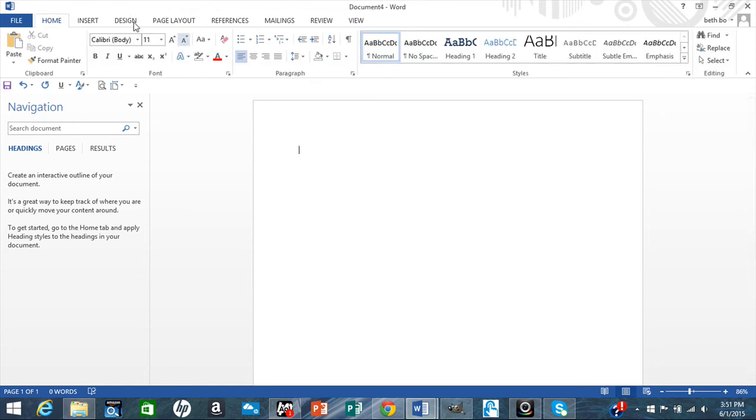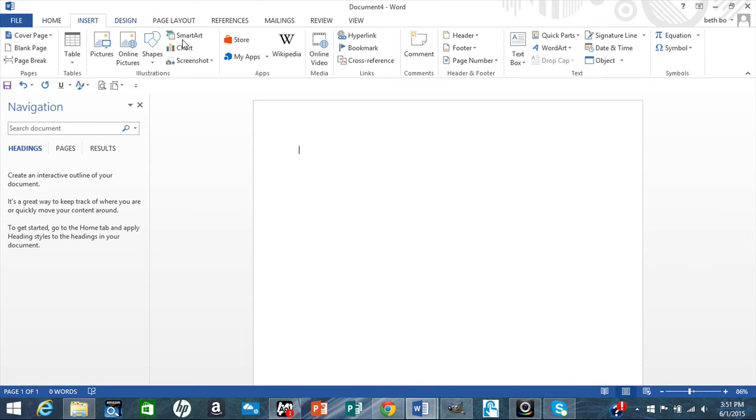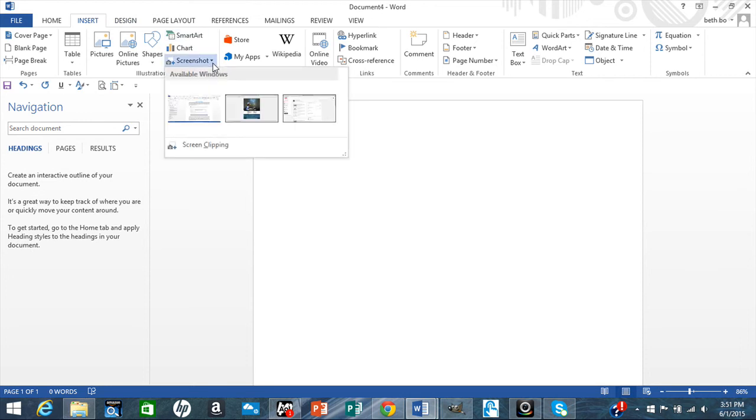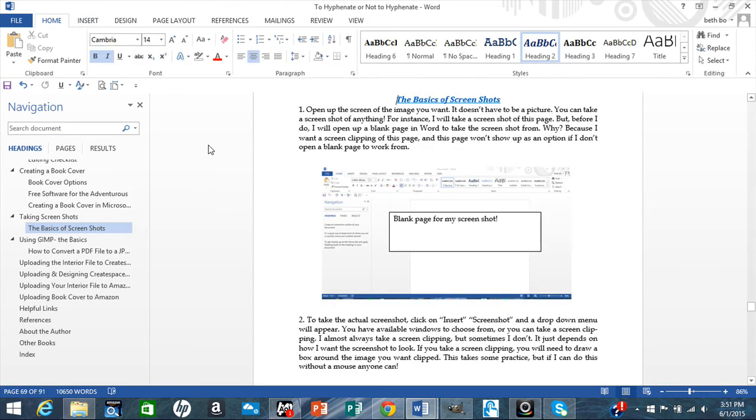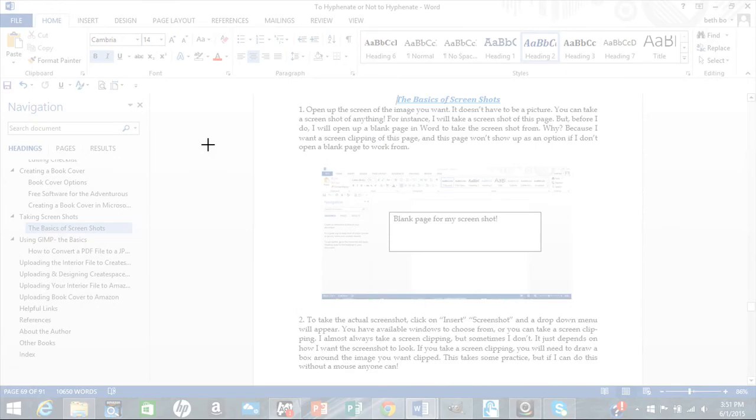Now I'm going to show you screen clipping. This is the one I usually use, especially if I need to take a screen clipping of my cover page that I'm designing. I will use screen clipping instead of the available windows. So let me show you what screen clipping is. It opens up, and it's going to turn white like that, and you're going to get this little plus sign.